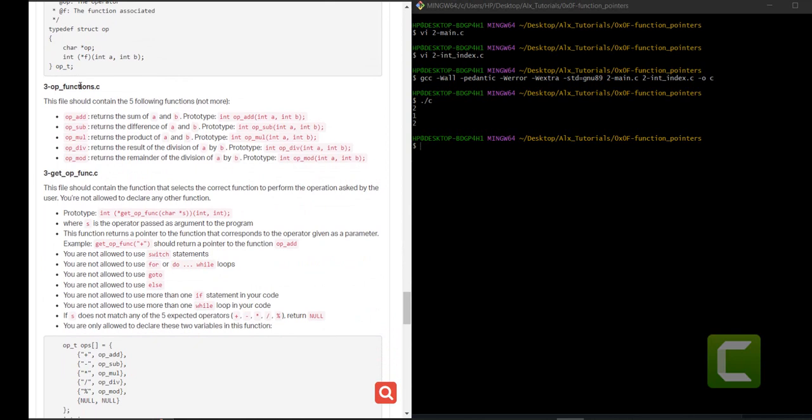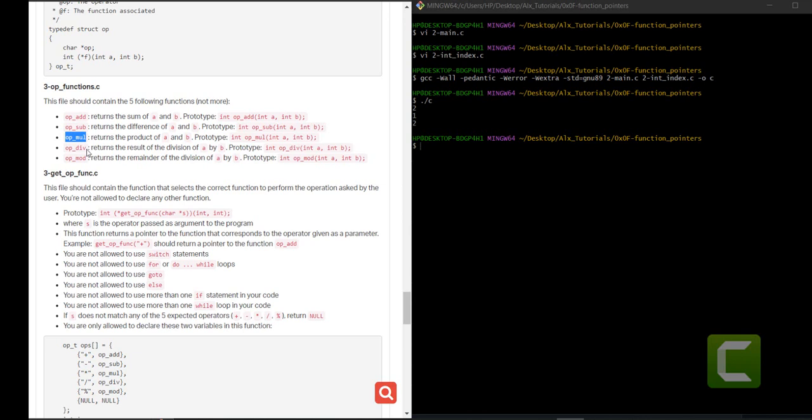The other thing is we do have a file called 3op functions, and it will contain these prototypes implementations. And what these prototypes will do is the first one will just contain the function for us to add the two integers that we will pass into it. The next one is help us just to subtract. The third is a function for us to multiply.